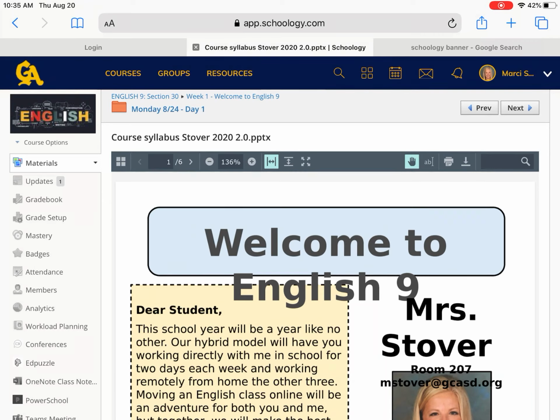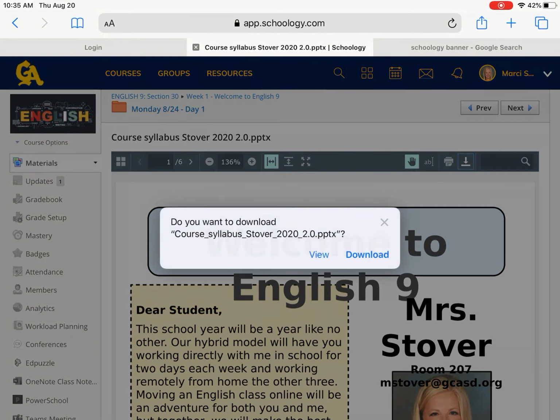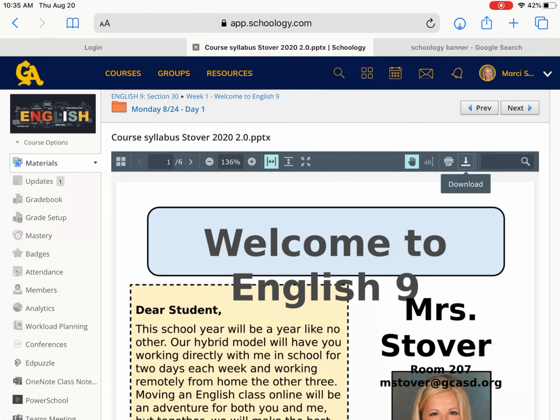To fix that, anytime something doesn't look right, you're going to click the arrow that is next to the hand. I just put a little box around it there, and it's going to ask you, do you want to download? You do. So click download, and then up at the top of the screen there's a little arrow inside a circle.